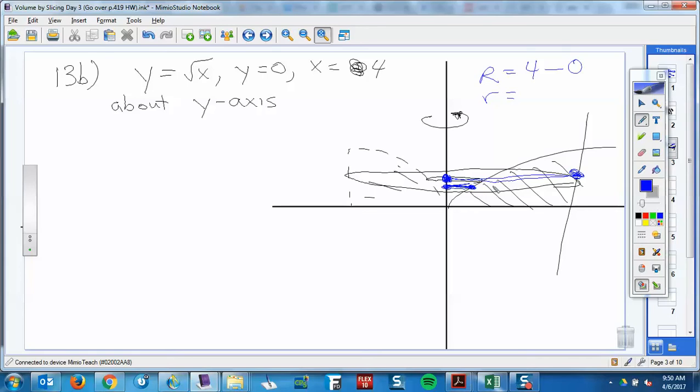And little r would be this x value, and that's where we have to solve this. Remember, anytime we have this, that's common because you got to keep that in mind, and that's why you keep hearing me say this x value minus this x value, because I'm reminding myself that what I should be looking for here is an x equals, right? I need this x value. Oh, it's x equals 4. I need this x value. Oh, it's x equals 0. I need this x value. Oh, it's the parabola. What's its x value? I got to get x equals, right? So that's just a constant reminder to myself.